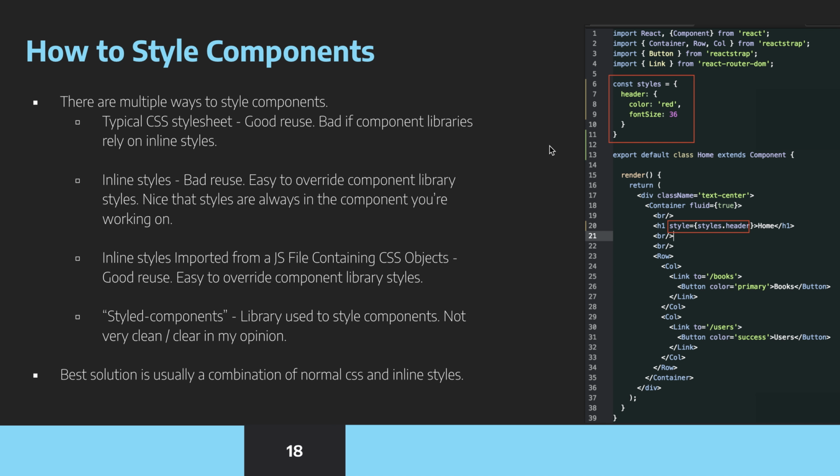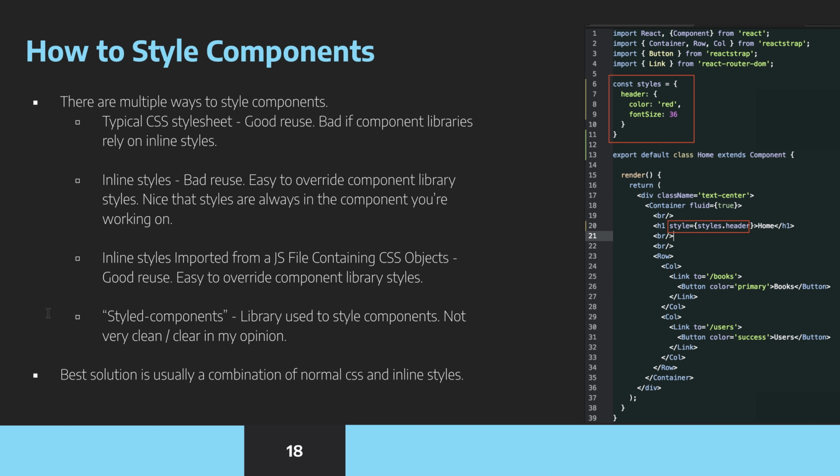So if I were to import that from somewhere else, basically underneath line 4, they would say import styles from, and then wherever I created that style sheet. So rather than the style being defined inside the component, I can get better reuse and reuse styles that I know I need elsewhere. But I can still use the inline styling on line 20, so that way if you need to override other, like a component library's styles, you still have the availability to do that.